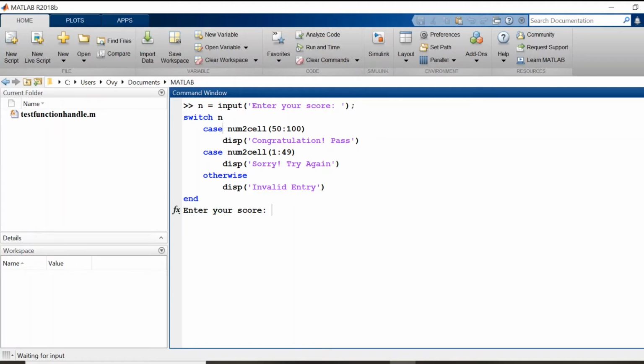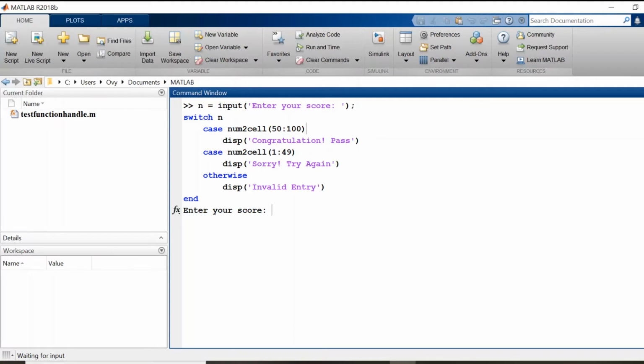The first case is num2cell, which converts the numbers from 50 until 100 into array cells. MATLAB assigns the numbers from 50 until 100 in cells for its display options.